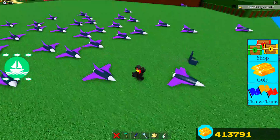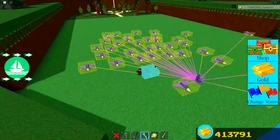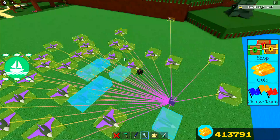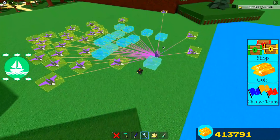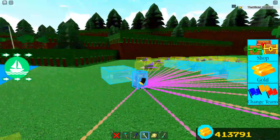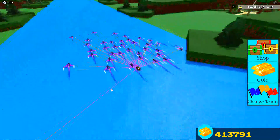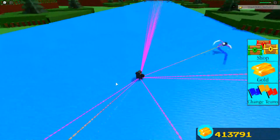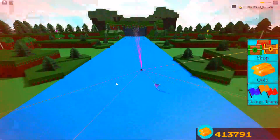Look at this — this is crazy! Let's go ahead and grab our tool here. I honestly don't know how this works; I don't know how you're supposed to deselect it. He did say in the announcement that you just click to deselect. I think we're selecting when we click, so when we click, that's when we deselect or select the things. We're gonna go ahead and sit in here and bind our thing. Let's click on our seat — all right, F — okay, just like that. If we actually launch here, oh my gosh, look at that! I actually selected all of them — oh my goodness! I guess I selected all of them; that was crazy!